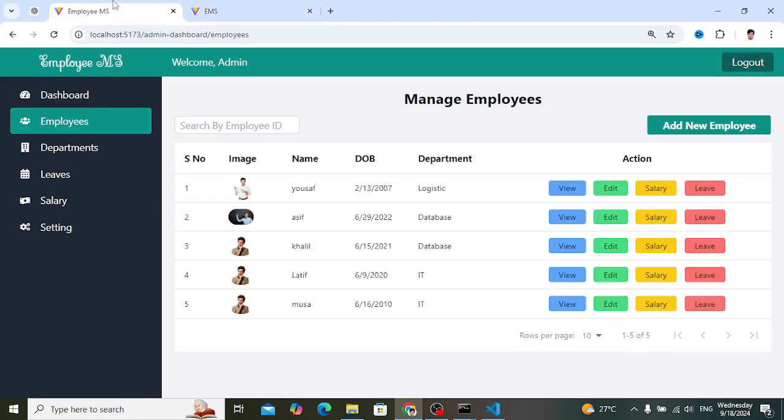It means that we will add employees, edit employees, and also add two buttons for salary and leave, for the salary history and leave history of the employee. I will show the salary and leave history when we implement leaves and salaries in the next videos. But in this video we will add this table to add employee, file handling, and also display the data, pagination, sorting, and filtering of the employees. We will implement these functionalities in this video.